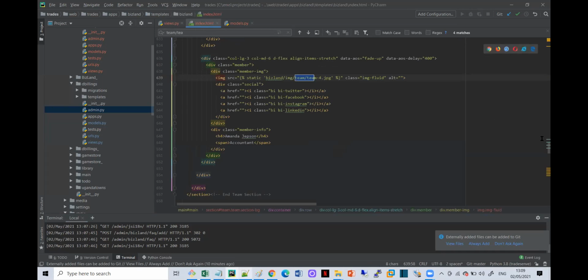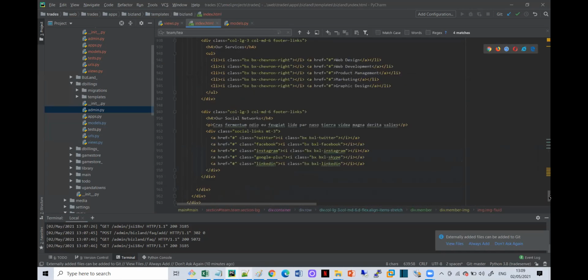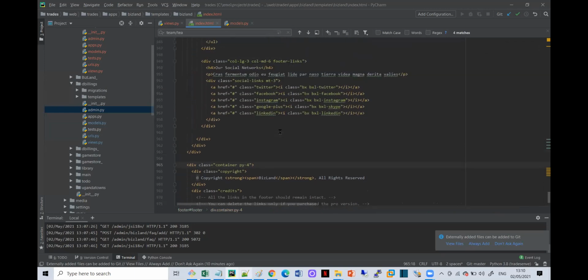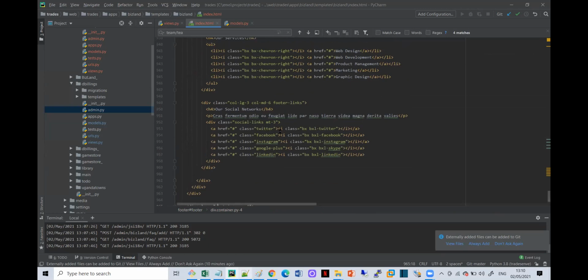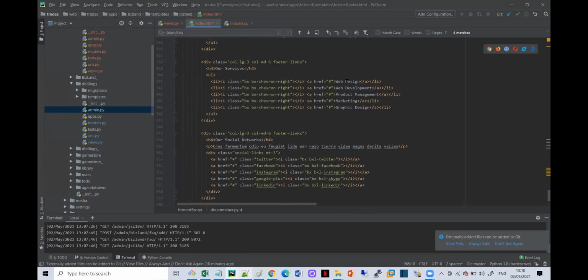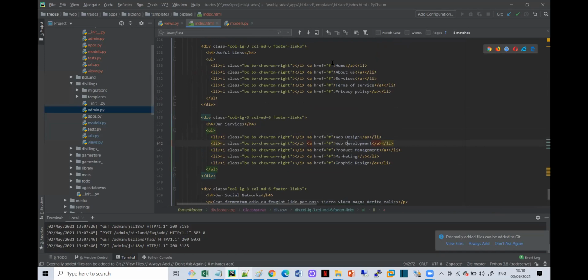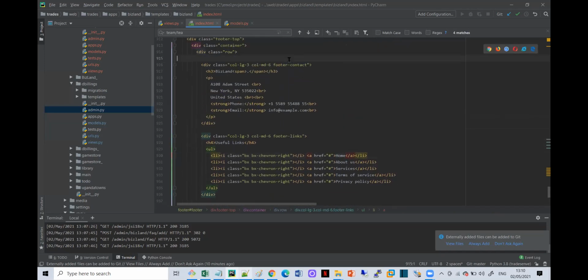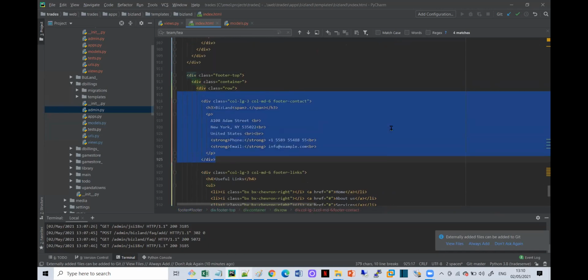Now let's go to the index. What do you want to change? Let's go to the bottom part. What is the bottom part? This is the bottom part, isn't it? Copyright. See that? Blah, blah, blah. Where's the company stuff? Company stuff, web design, all of that looks familiar. Home, about us looks familiar. Am I right? This is the segment you want to change, don't you? Yeah. What do you say, Daniel?